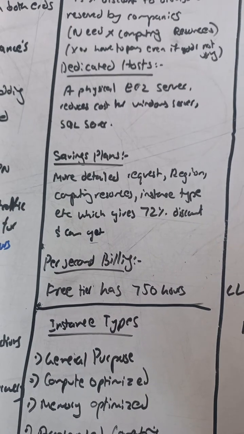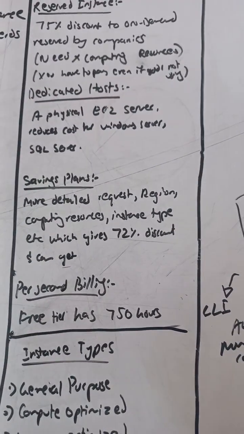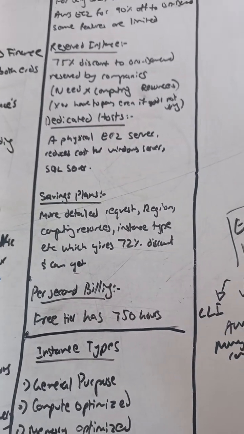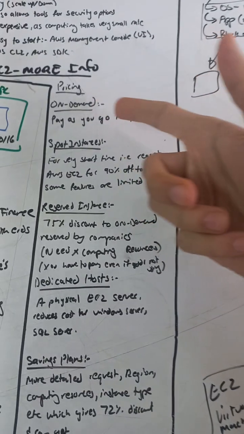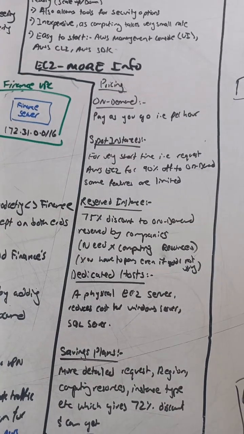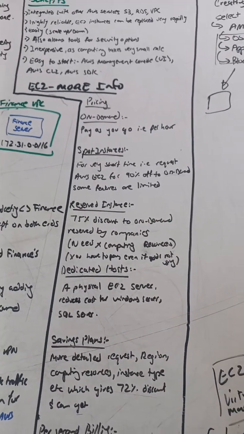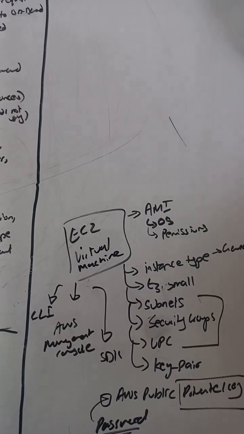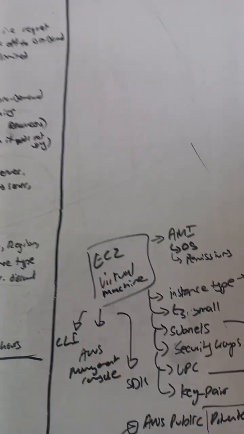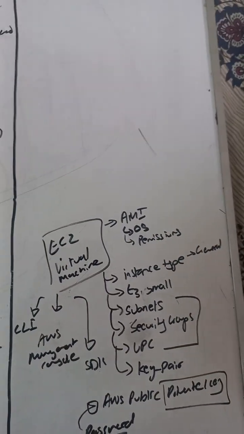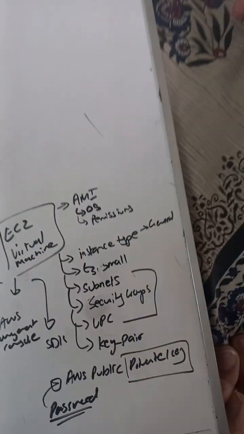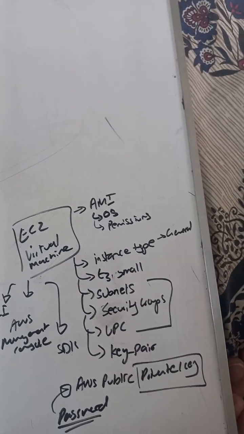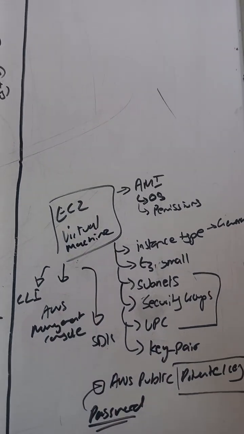The AWS free tier allows you to have 750 hours for free. And after that, you will be charged on the on demand pay as you go service. So that was all related to EC2. I hope that you now understand what EC2 is. So in a nutshell, it's just a virtual machine on which you can run your applications. You are basically configuring what OS you want on it. So that was it.